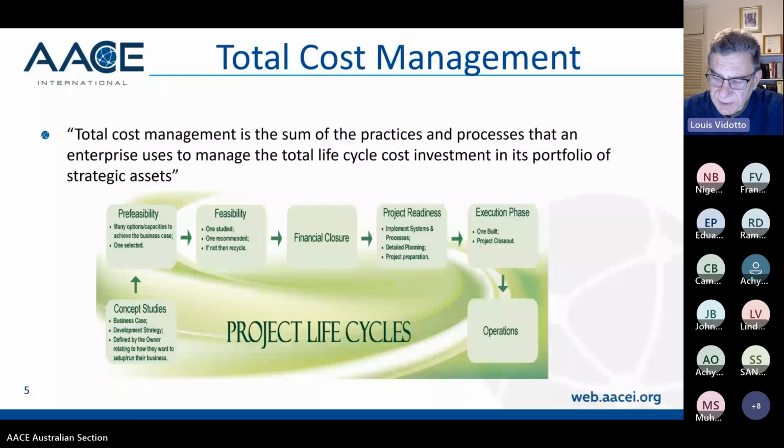We had a webinar last year by the IPA, who looked at stats on project successes and project failures. And what they said was that a project that has, or a company that has project controls in place during the early stage of the phase of the project life cycle is 40% more likely to be successful in the execution phase, because you've got your systems ready, you've got your detailed planning ready, you've got your project preparation ready. So I thought that was a pretty good stat.